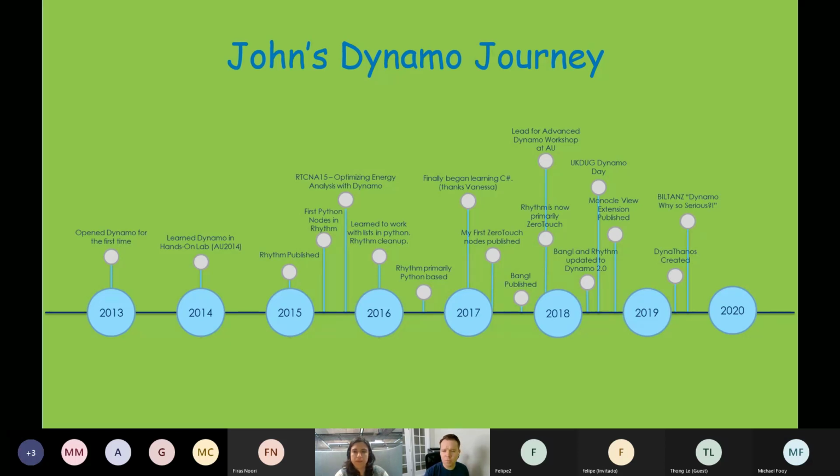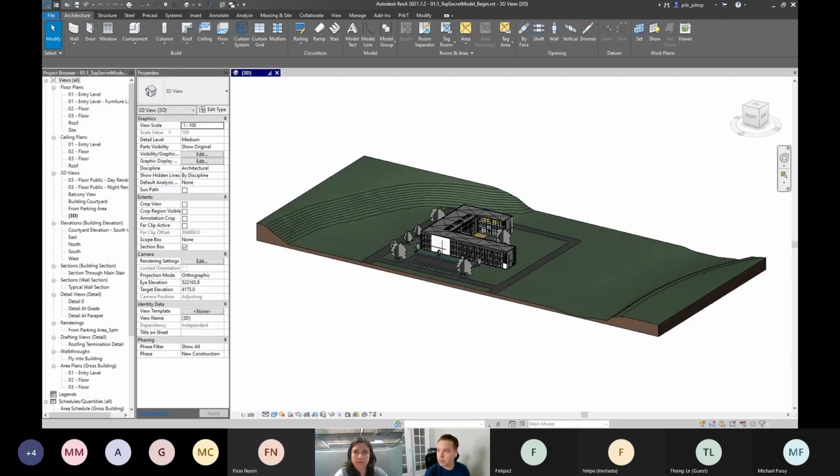So, I mean, even if anyone wants to in the chat, put your experience level with Dynamo. If you're a beginner, intermediate, or advanced, that's kind of cool just to get some interaction too. The most important thing is don't get discouraged. Just always keep trying things and don't give up, you know, so that's a very important thing. From 2014 to now, there's been a lot of stuff that I've done within there to get to where I'm at too. So it's definitely doable for everyone.